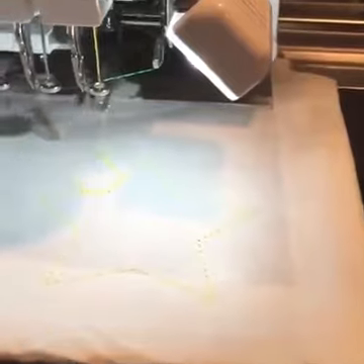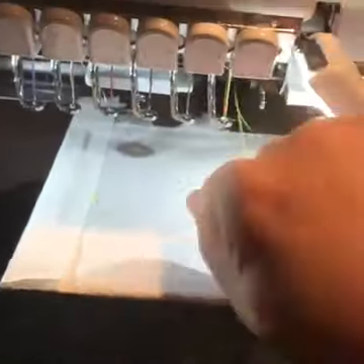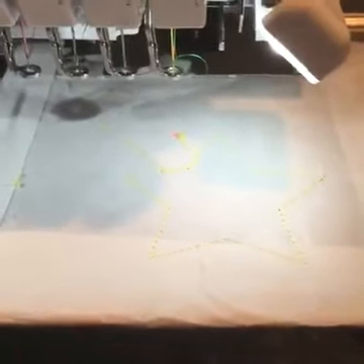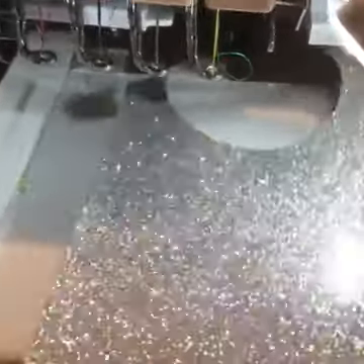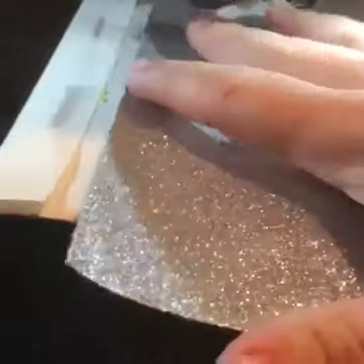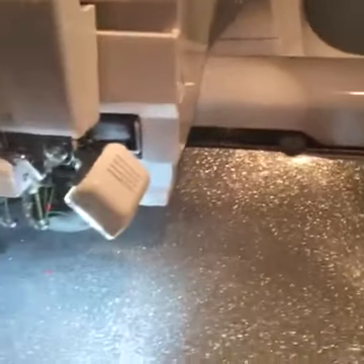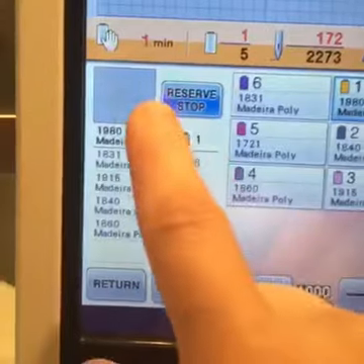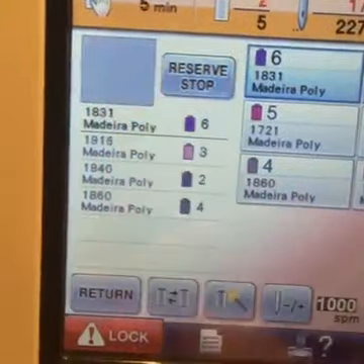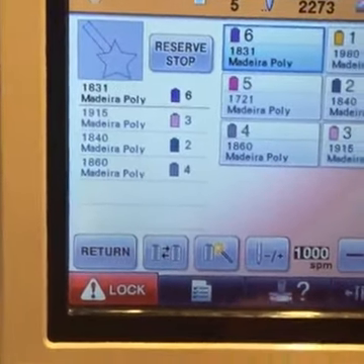You definitely want to run this when you're working with vinyl. When you're using vinyl you want to use as little as possible — to me that stuff is precious, I don't like wasting it. So I'm going to line it up and since it's sticky it'll stick right to it. Our next step is going to be the tack down stitch, which is the exact same outline only on top. Now we're going to do it in the color I'm using for my snap tab, so we're going to use blue.